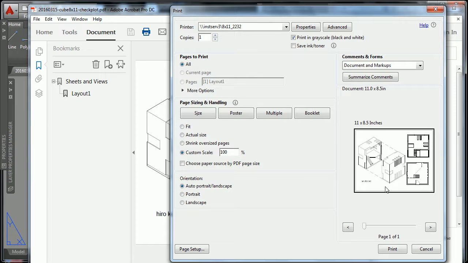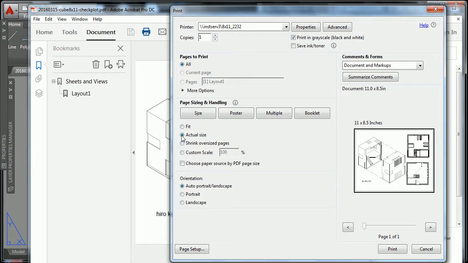Okay, so pages to print. Right now, this is all the pages that we have in our file, so we'll just keep it as that. Page size and handling, all the size stuff, I don't think we really need to deal with, but right here it says custom scale. What we want to do is to print to actual size. It is going to cut off a little bit of your page, but that's okay, because you planned it so that at the edge of your page, you don't have anything in there to print.